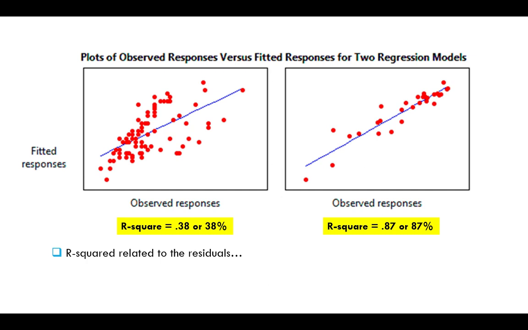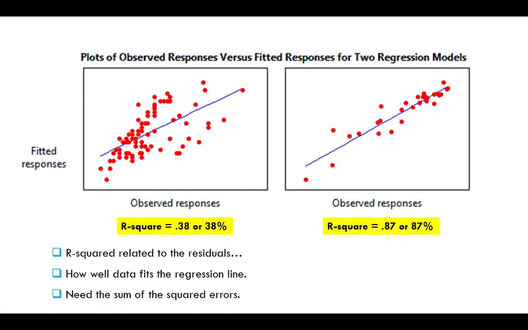And it's important that you understand what we mean by that. And we've talked about this before. So how well does the data fit the regression line that we fitted? But as we just explained, we need to take the sum of the squared errors, right? Instead of positive 4 and negative 4 offsetting each other, we make it 4 squared and negative 4 squared, 16 plus 16. Because then we don't lose anything by positives offsetting negatives.